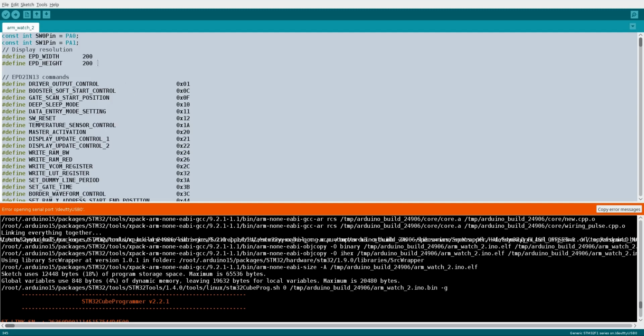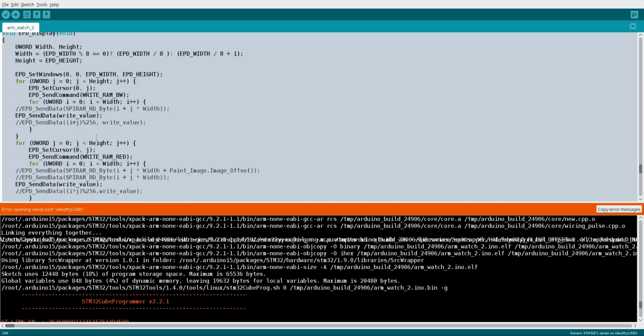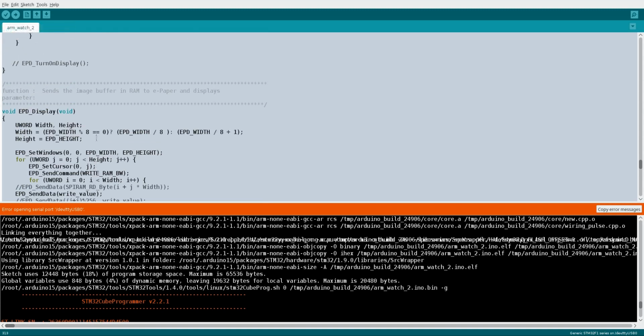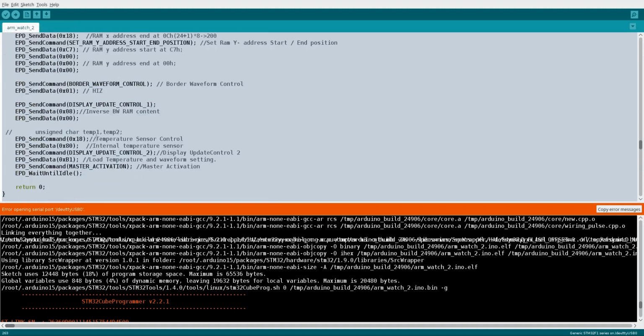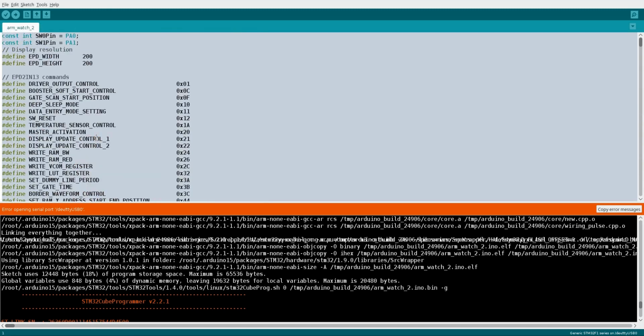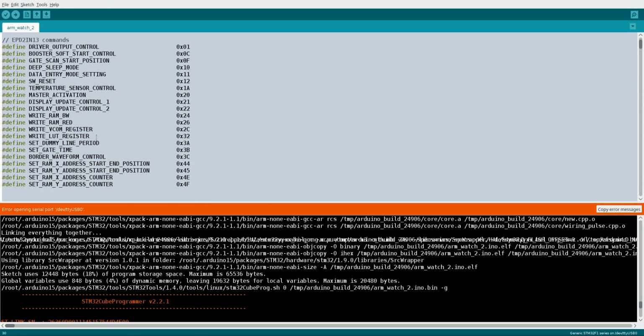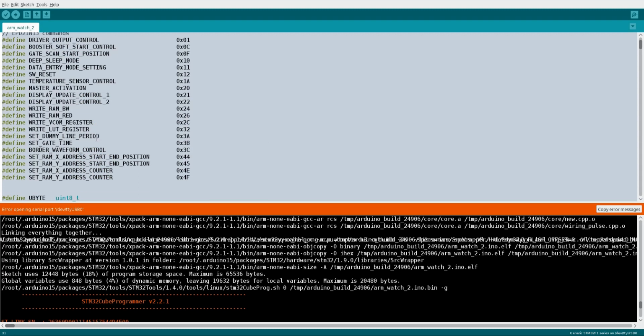Now at the moment there's just initialization in here, so there's no code for drawing lines and setting pixels and so on. I'll port that over later. So what we've got: the two lines at the top with the pins, that's left over from the previous sketch. Then there's a load of constants here. Then you've got a function. Oh, hang on, what have we got? Let's go right back to the top again. Right. So there's a few values for registers and things there.